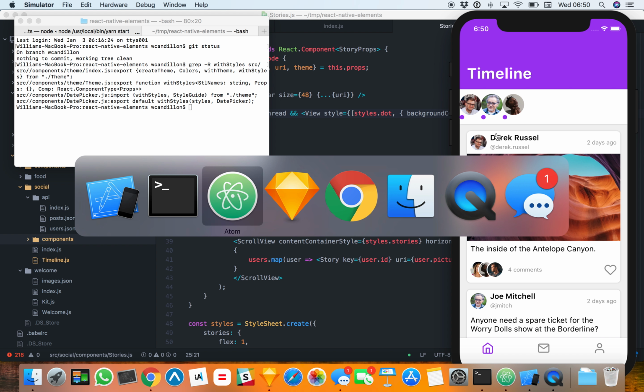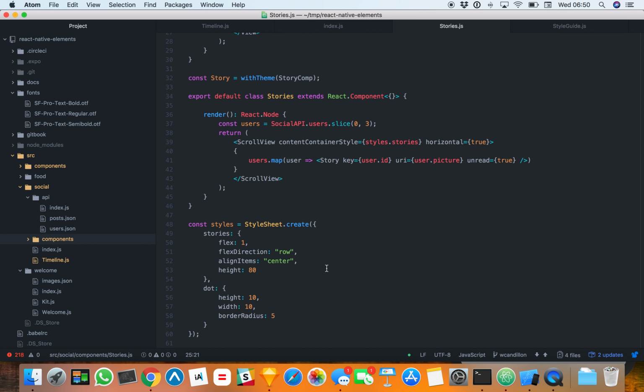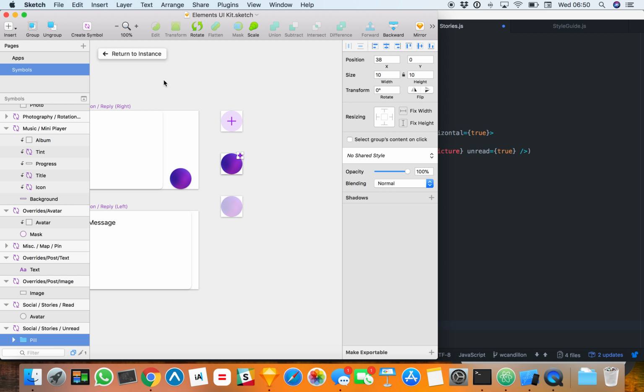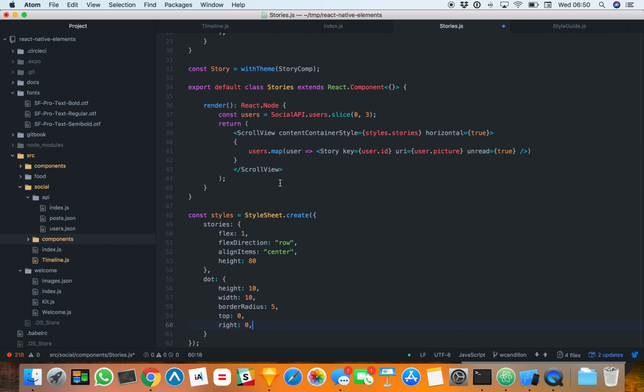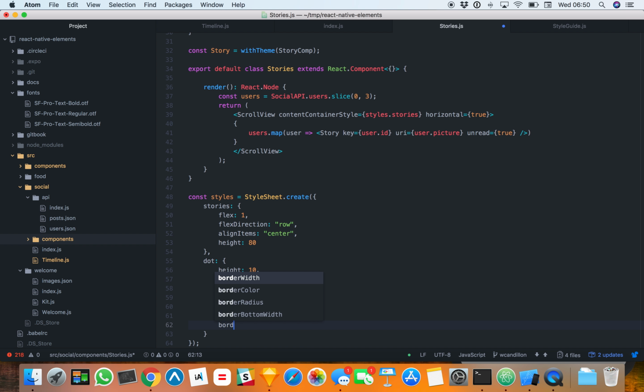So I have the little purple dot, and now I need to move it to the top and to the right. And I need to add some white border, border color white.